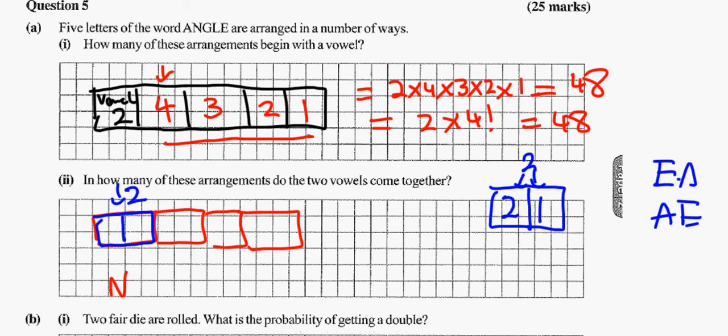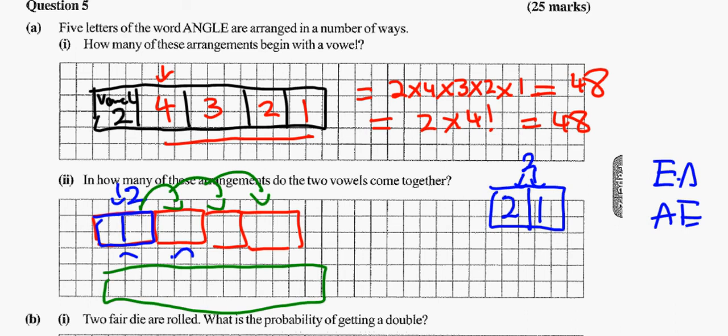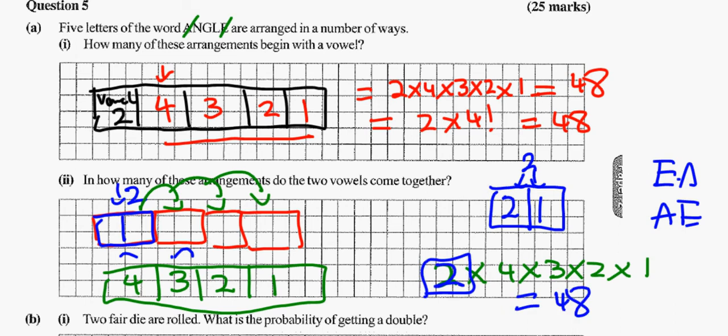Now if you imagine next that we have 4 boxes and I start off with NEAGL or NAEGL. Basically what's happening is I can move this box left and right and do other rearrangements. Okay, so I could have EANGL or I could have NGEAL. So see the way I can move the EA backwards and forwards. This means I can move it into 4 possible slots. Okay, so this means that I can move this in 4 possible ways. So 4 by 3 by 2 by 1. Okay, so the answer would be the 4 by 3 by 2 by 1, but also my internal choice of 2, which will get me 48.